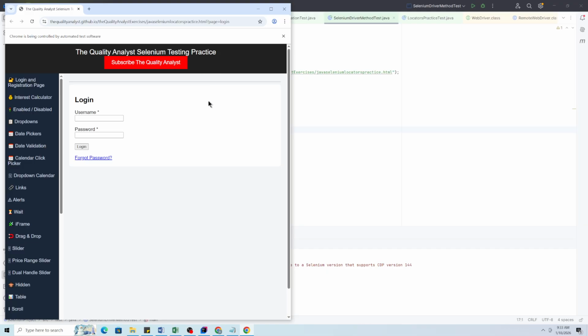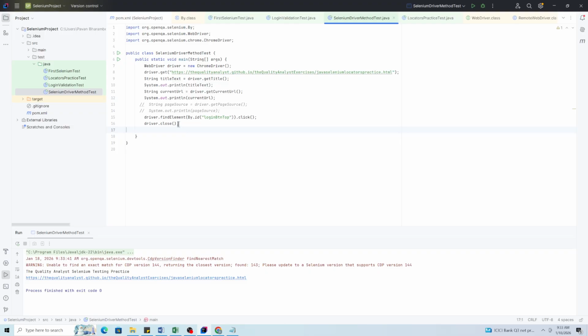If you want to close all the sessions, you can simply use quit. So I will use quit now. Let's comment this out, and then I will use quit here. In that case it will close all the tabs, all the sessions.